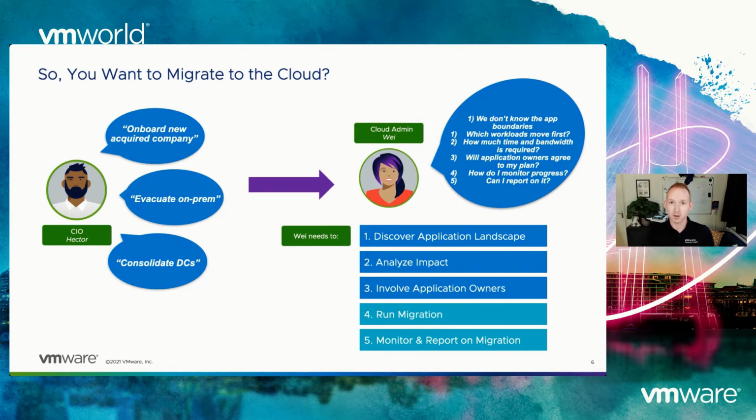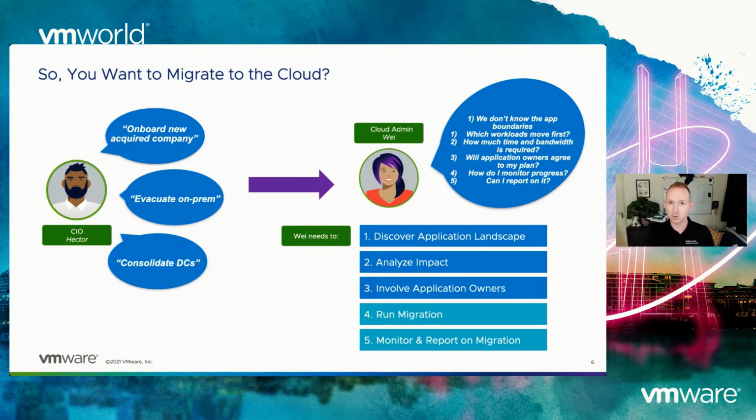Then, of course, when that analytics campaign is done, you need to invite the application owners in order to make sure that they have permission and they can inform the end users. They can make sure that the application works when it has been successfully migrated. So the validation phase is also there. Then step number 4 is actually running that migration. So making sure that you replicate the data from the source towards the destination, and that all of the VMs are up and running on the other side.